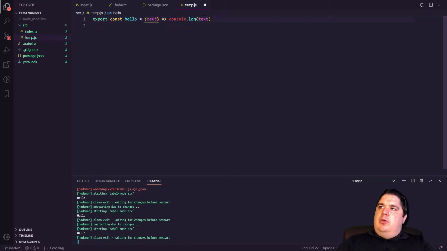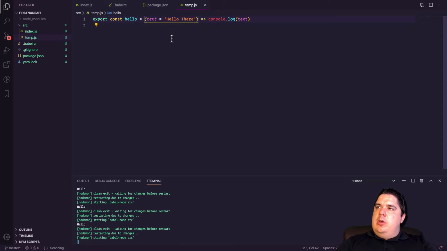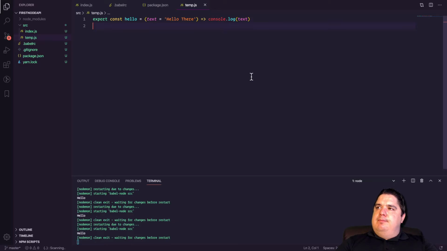And let's actually do text equal, that way we have a default value. So it's just a simple modern function in JavaScript.